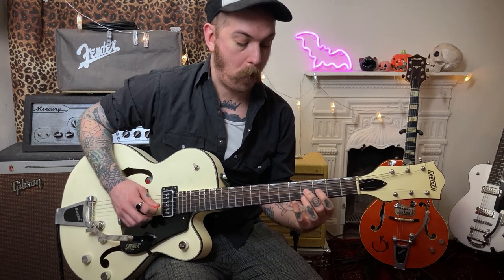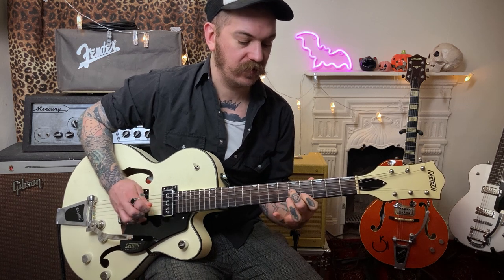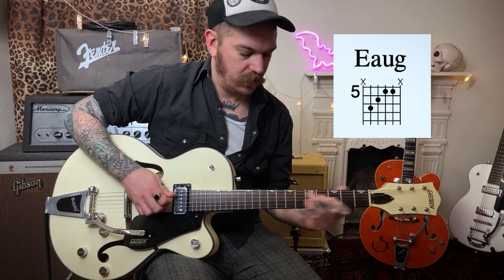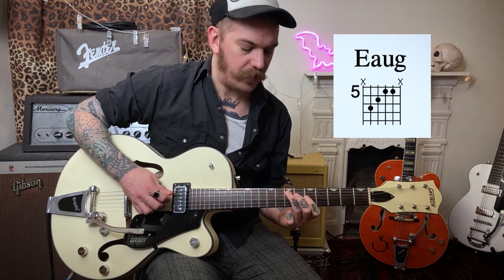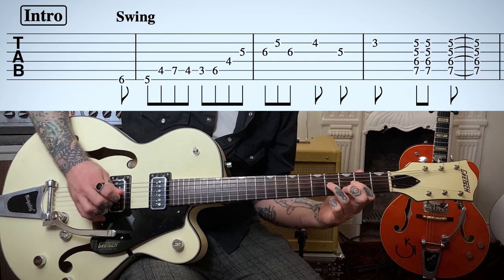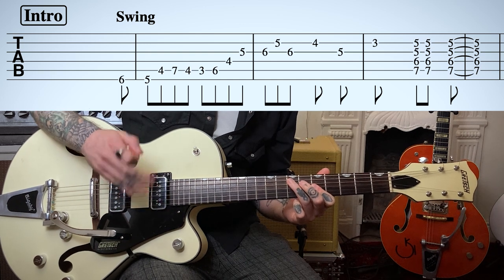Next up we go into the A chord shape — it goes in with a slide and then descends down. In essence you're taking that shape from the A major chord, descending one fret and another one fret, playing out those notes individually. Then we're going to finish off on this E chord — it's an augmented E. It's a little like the C shape but we're flattening that first finger into a bar. And he's hitting that chord three times.